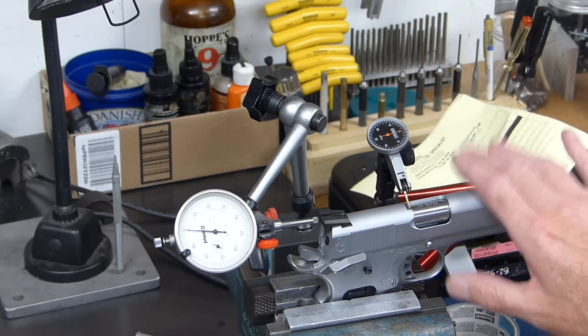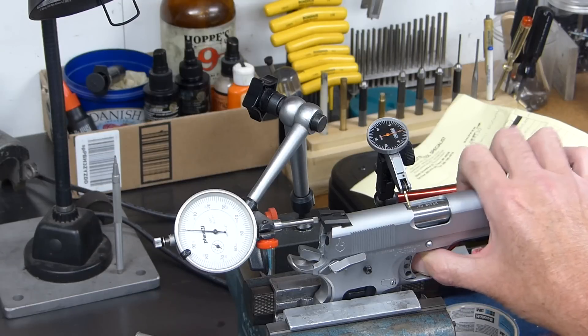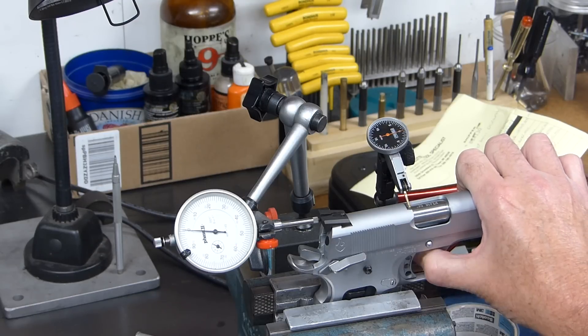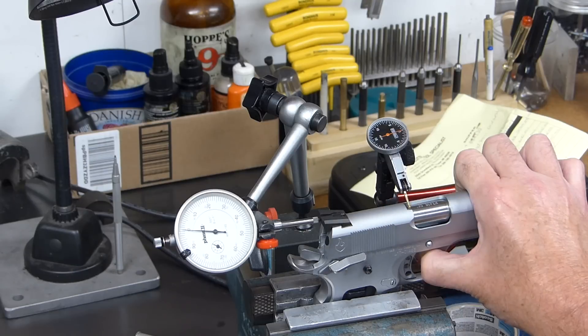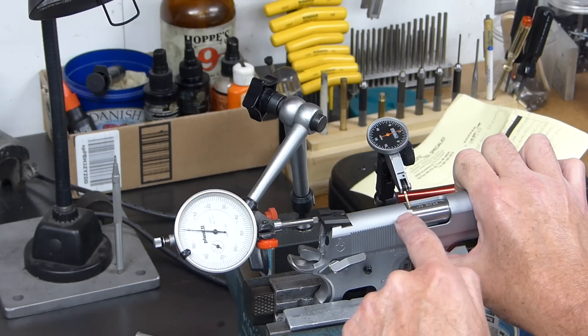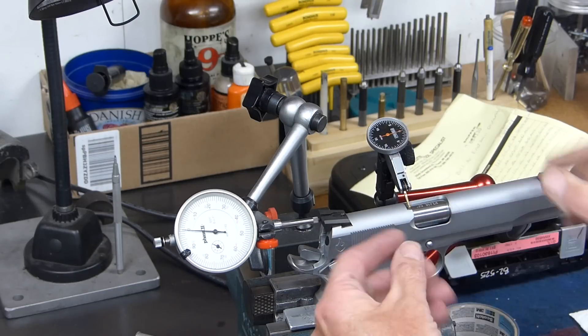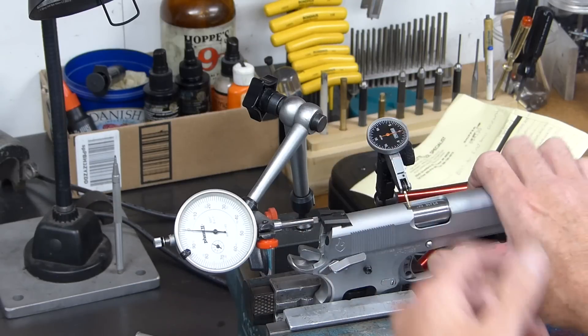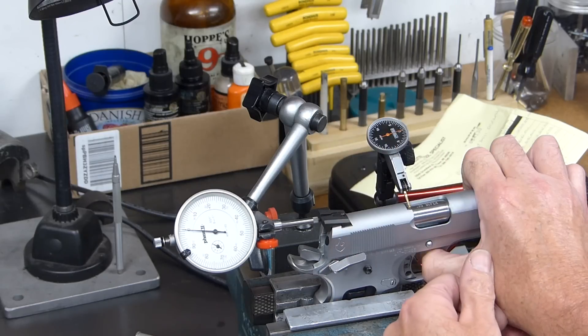Now you'll see, as I just touch it, I can get this to move a little bit, this dial indicator just to move a little bit, just by touching it. But I've got it locked in here pretty well, and I'm both at zero, so I'm going to move it out and start to drop off at zero just a little bit. Because again, as I move it, that barrel is not perfectly perpendicular to the indicator, so as I move the barrel or whole gun back, that indicator would change, would shift a little bit. But I'll show you there's a little dwell in there. Here we go.